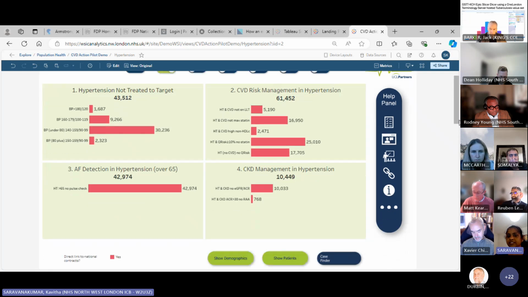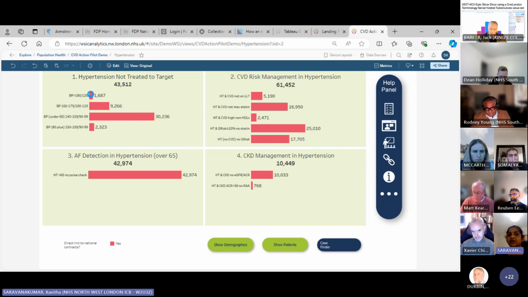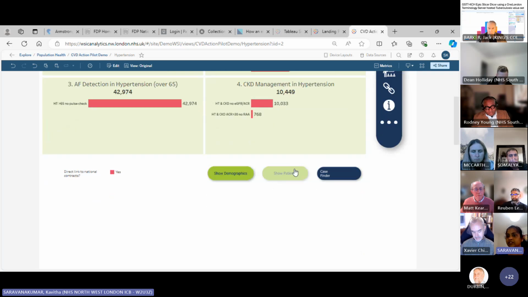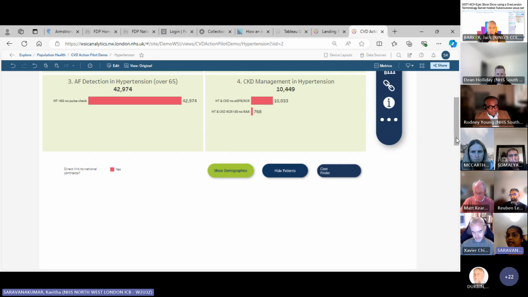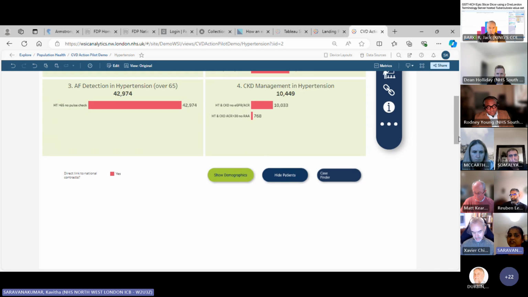The other benefit of this is if you want to focus in on, say, all your blood pressures over 180 over 20, you click on this bar, which is just those BP over 180. And then at the bottom, you can click on the show patients. So this will actually show you who those patients are that fall under that criteria. And the benefit of this is it gives the practices a case finding ability to work on those patients that they need to do something about. Either send them a text message and bring them in for blood pressure checking, or direct them to the local pharmacy if that is the approach, etc.